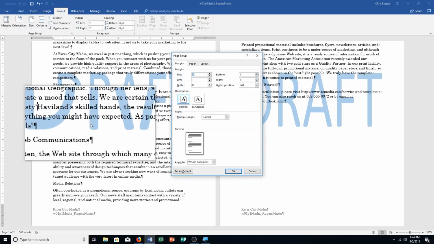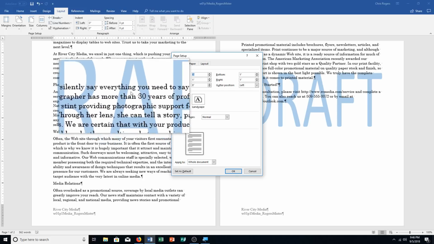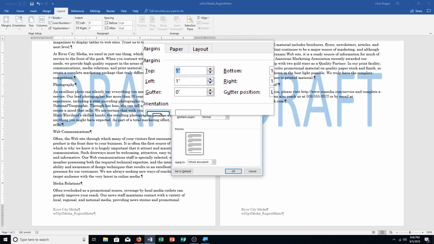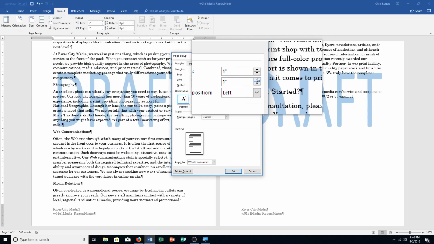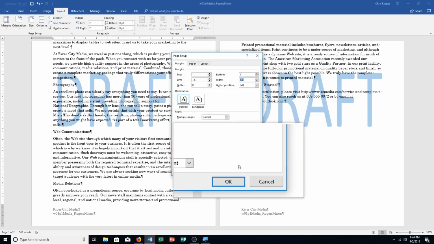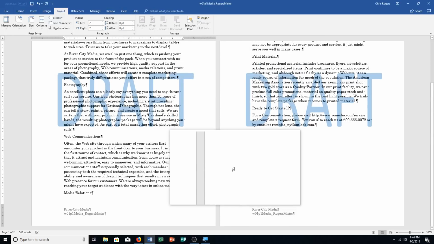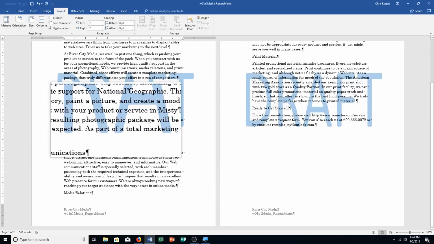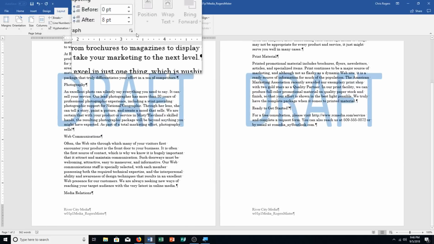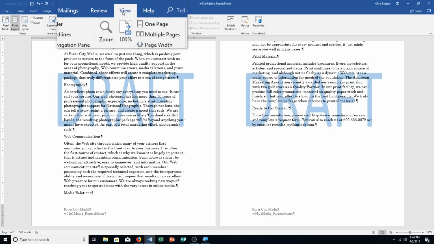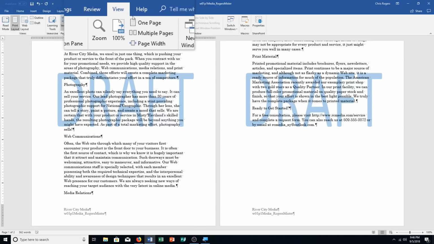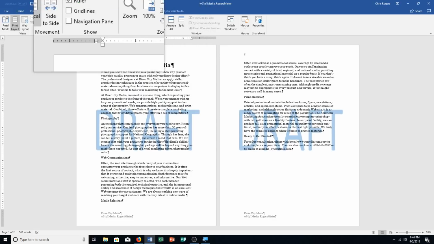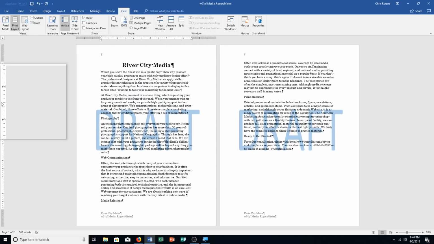Then it says change left and right margins to 1.5. So right now they're all 1 inch. So left and right margins, I'm just going to click the up arrow till it goes to 1.5, and then the right 1.5. And click OK. And you can see now my words take up less space on the sides. Then it says click the View tab, and we're going to choose Multiple Pages in the Zoom group so we can see how it lines up. And that's how it looks.